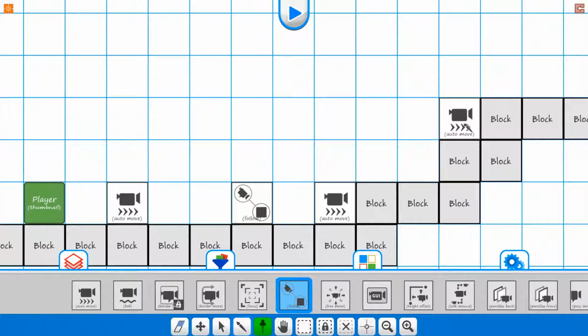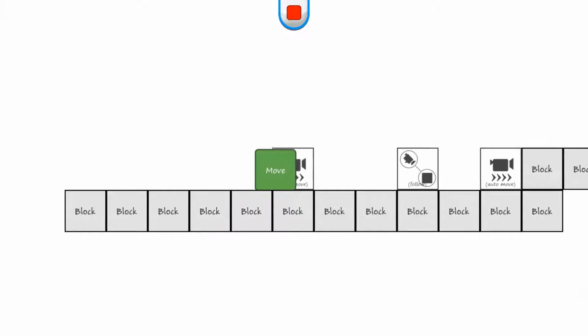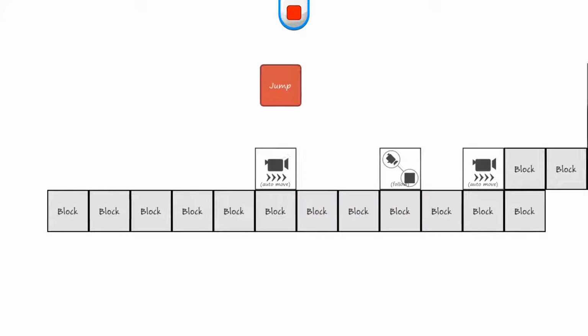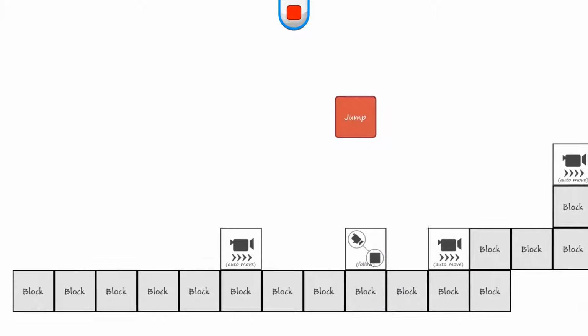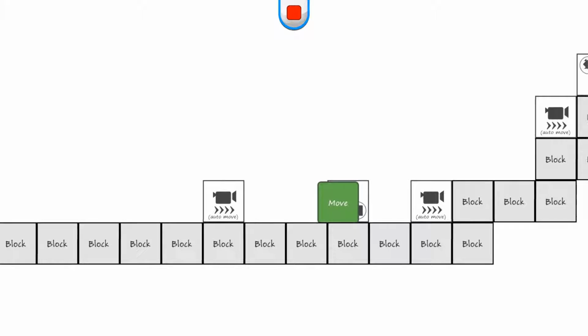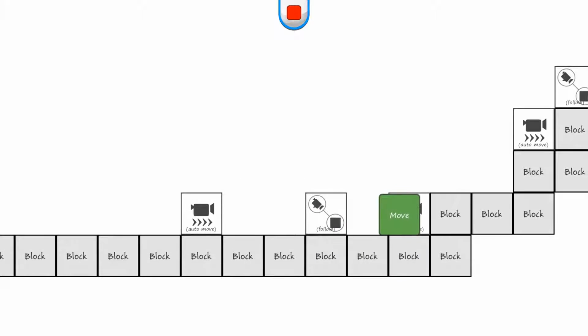So for instance, I could say that if we did it this way, we'll go ahead and play one more time here so you can see it. We go to auto move when we start moving. I have no up and down control. I hit follow with my up and down control. Now when I get to the auto move, it says, okay, now I'm going to take control of up and down.